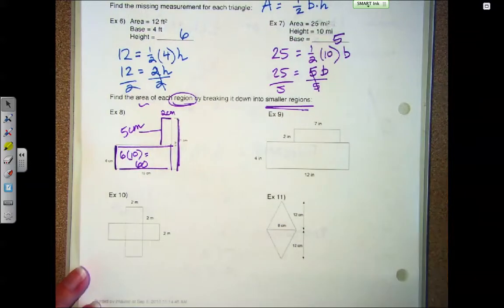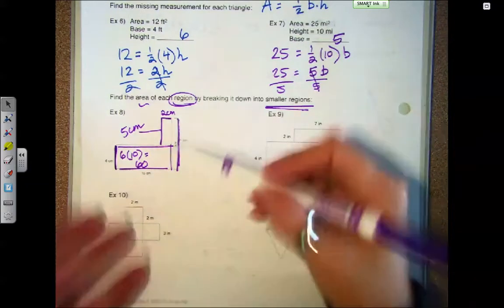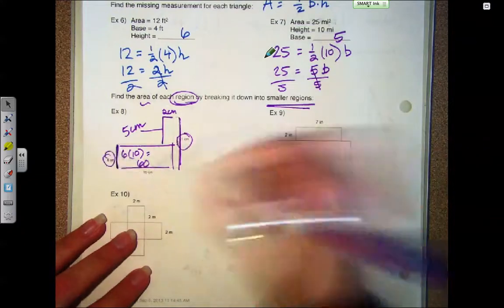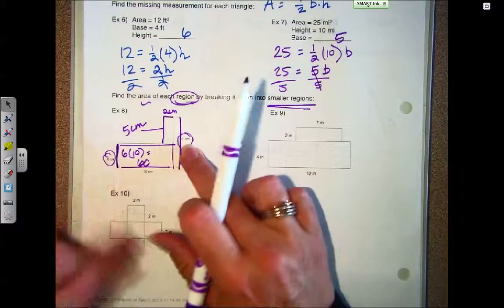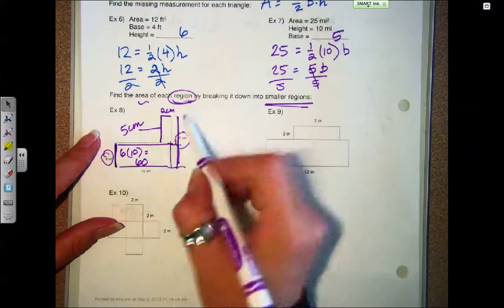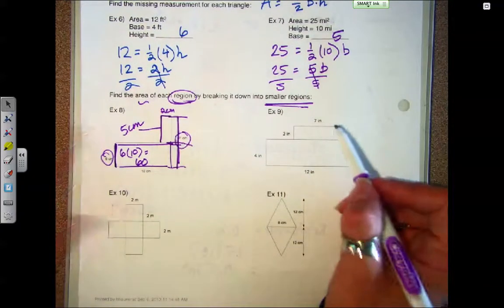Adam, did you have a question? This tells you that the total is 11. We know that the side length here is 6. Total is 11. From here to here is 6. So that means from here to here is 5.